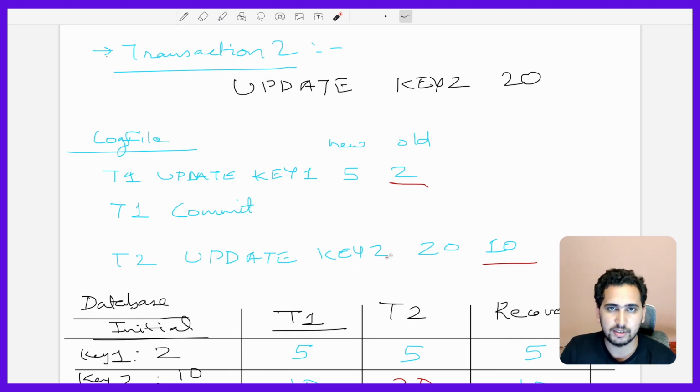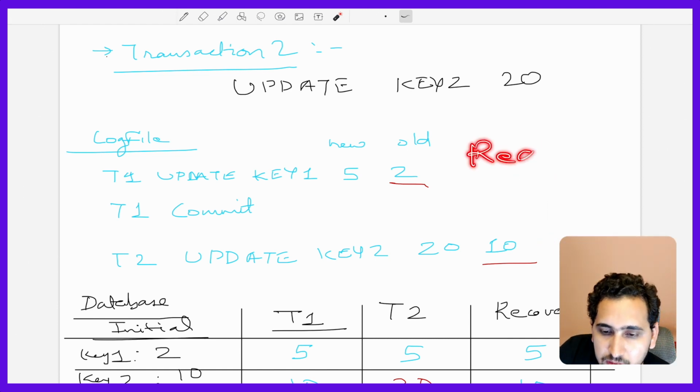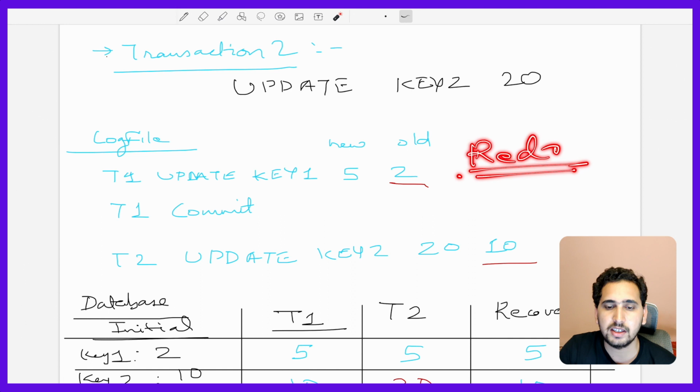If we go through this log file again, we'll come to know. We can do 2 things here. We can do redo, which says we should go through this log file and whichever transactions are committed, we apply those effects.